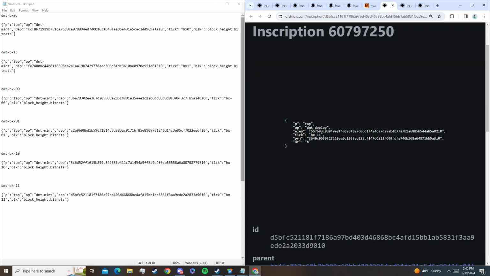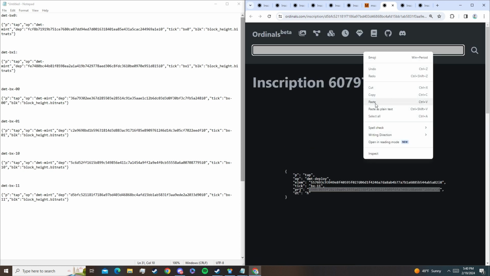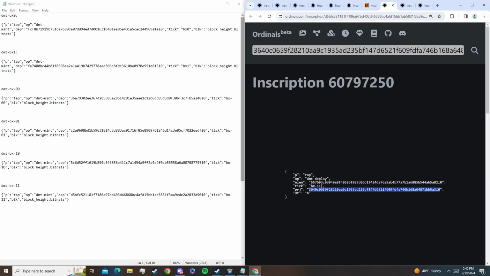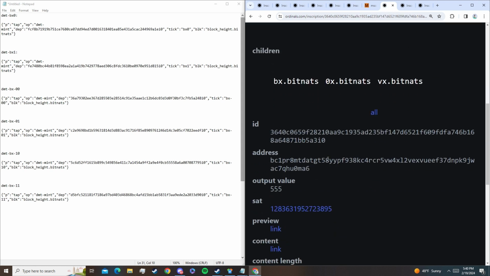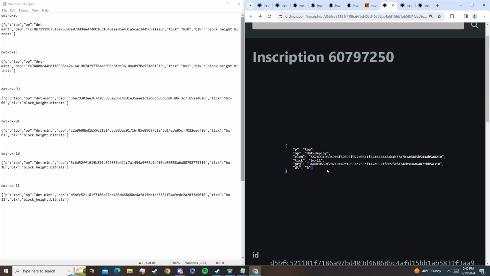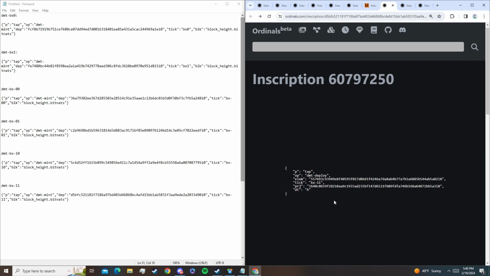So what you can see here is the element I'm pointing at is 11. It's aiming at the project. What is the project? It should be the bitnats project. This is how you're going to tell that this is associated with the bitnat project. You'll see a project here. You can look up that ID. And what is that? It shows us the bitnats project. And that's how you know that this is a bitnat nat, is because it has a project associated with it and it aims at that bitnat project.